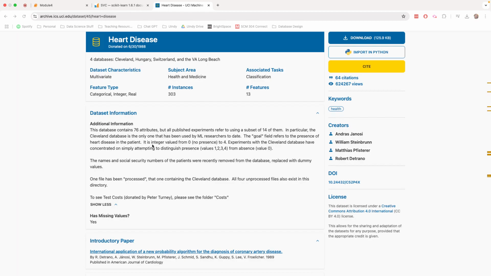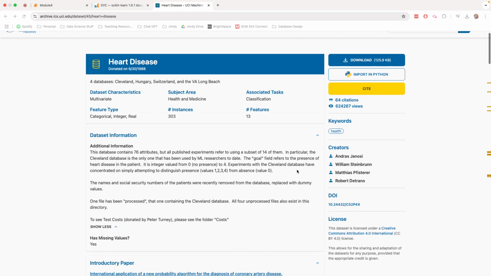For some of this, it looks like a 0 for heart disease means that there's no heart disease, and there are actually integer values 1, 2, 3, and 4 to say that there's some sort of disease. But in a lot of the classification problems going on here, they were really just looking at whether there was a presence of disease or not. That's going to come into play later. It looks like there have been a lot of ML researchers looking at this kind of data set, but really only a subset of the variables have been useful. So they've already subset a lot of this for us, which makes it pretty nice.